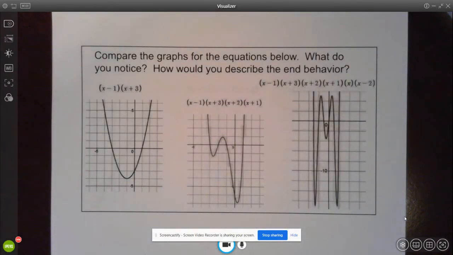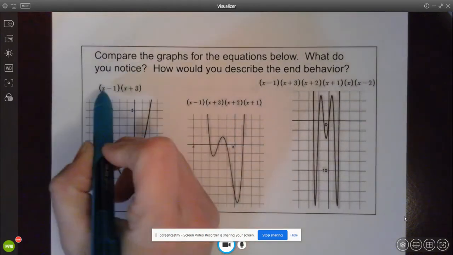All right, so now we're actually going to start talking about end behavior specifically. And what I want to do is not just look at the graphs and talk about end behavior for the graph, but I also want to talk about what's happening with our equation. So I'm going to do 2 things. One thing I'm going to do is talk about our leading coefficient. Another thing I'm going to do is describe the end behavior. And for right now, I'm just going to use words like up or down for the left and the right side of the graph.